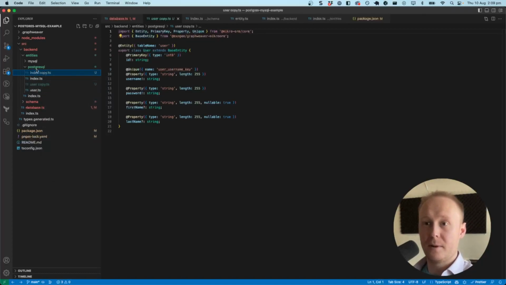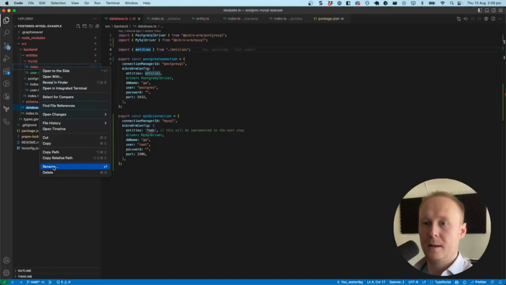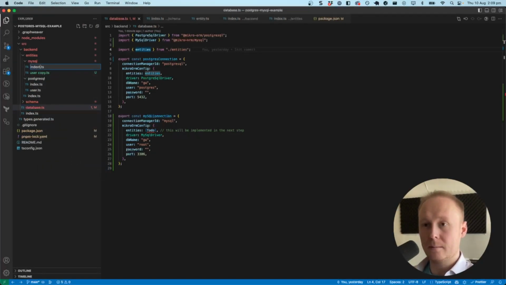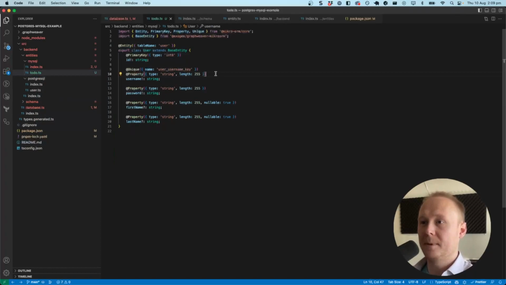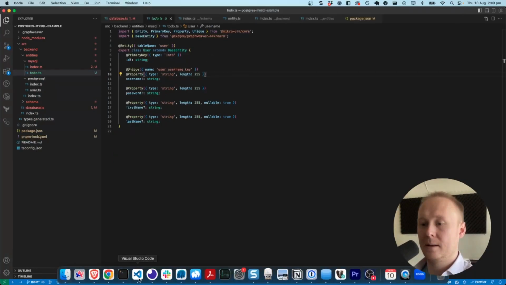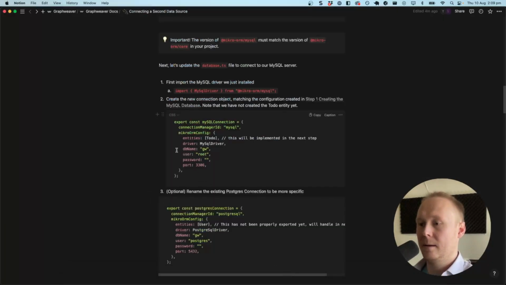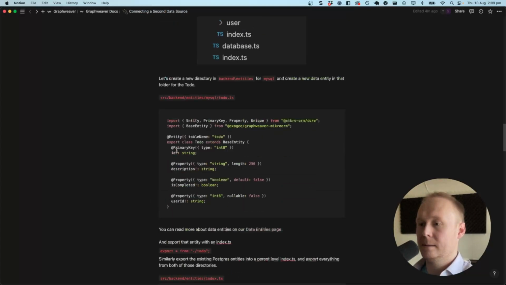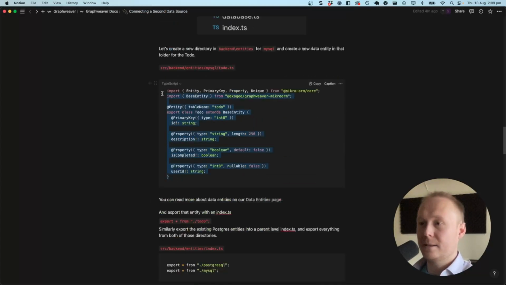I'm going to make sure it goes to the right place. I'm going to rename these. This is our to-do data entity. And let's hop into here. Our to-do data entity is going to look like this.